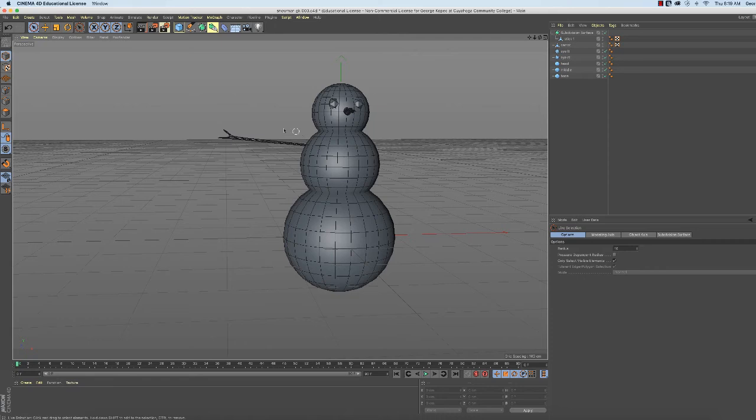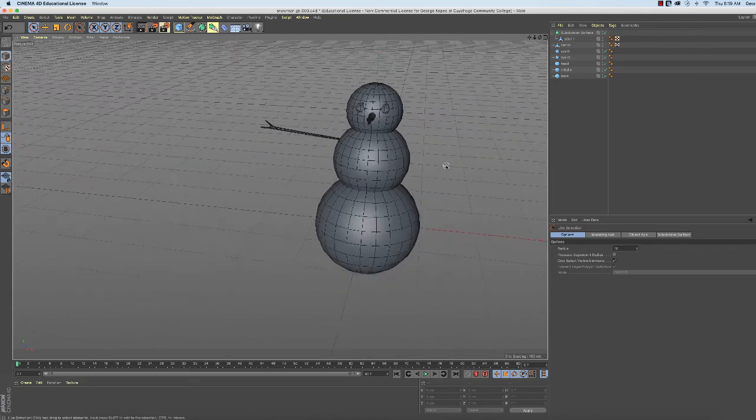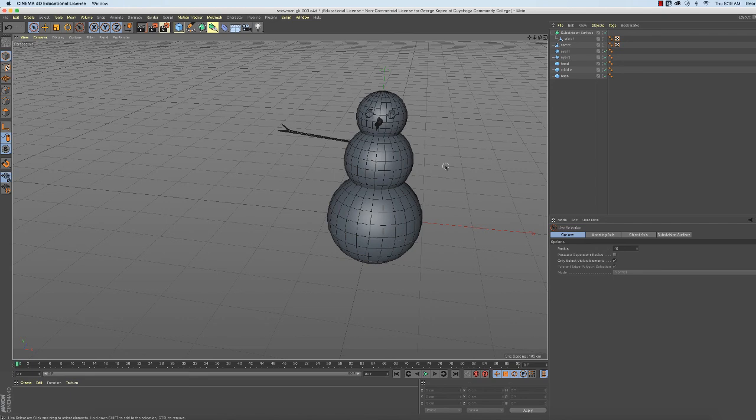Now, I'm not going to have a video on how to model the other arm. Rewind the video, make another arm. Yes, you could be cheap and you could copy this arm and stick it over there. What I'd recommend is you maybe copy this one, make some modifications to it so it looks different, and put it on the other side. So make a second arm, and I'll see you in the next video.